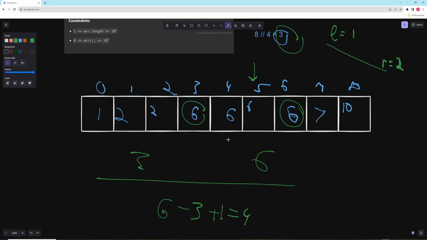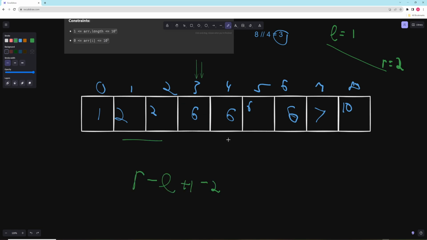And that's basically it. Once you realize that I need my thing to occur 3 times, so I can just put an X at every third number. And the beauty of this is you're only going to have like 3 X's. So the whole time complexity of this is you're going to have like 3 X's, and for each X you're going to do 2 binary searches. So it'll be like 3 times 2, and then each binary search is log n. So this is like 6 log n, which is log n. So now we were able to find our biggest element in log n time as opposed to linear search.